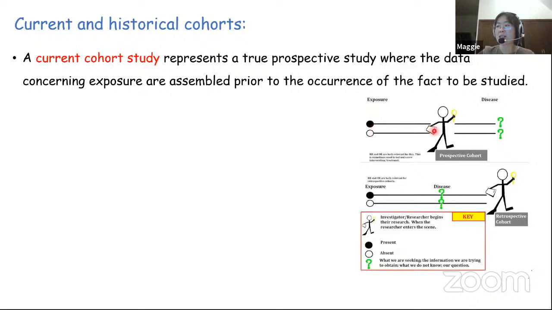That means the figures here, the top figures here, one is the exposure. For example, are they smokers or non-smokers? So that's the exposure, the different exposure factor. And then follow them for a long time to see if they develop lung cancer or not. That's the current cohort study. Have the exposure first and divide them into two different groups and follow these patients to monitor if lung cancer developed or not. This is the current cohort study.